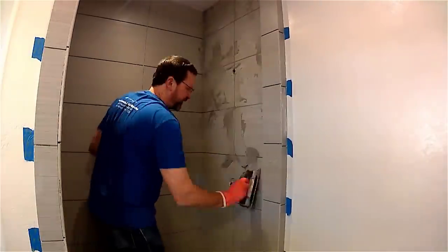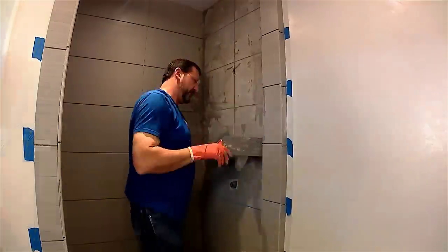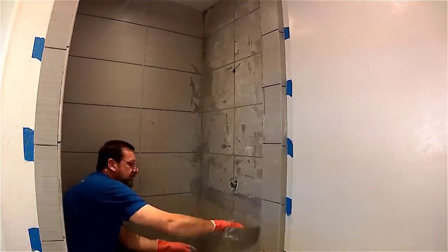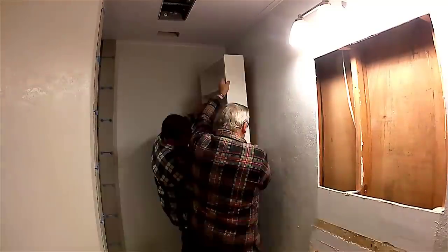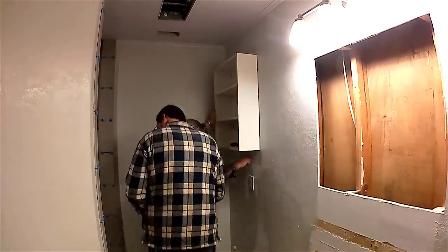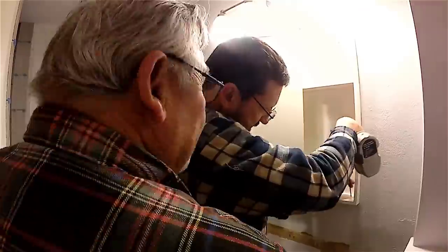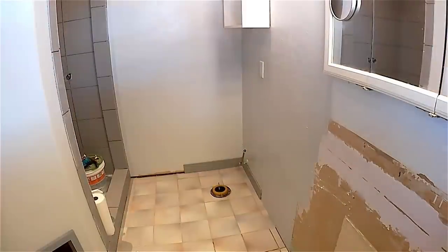Now it's time for grout. I'm applying the grout to all the joints in the shower, working around with the grout trowel. After we get it into all the joints, we'll take a wet sponge over the top to smooth it all out, then let it dry and come back with a dry towel to brush off all the excess. Now we're hanging the cabinet over the toilet — reusing the existing cabinet but building new doors and a face frame. We put the medicine cabinet back into the recessed hole and screw it down into the framing.